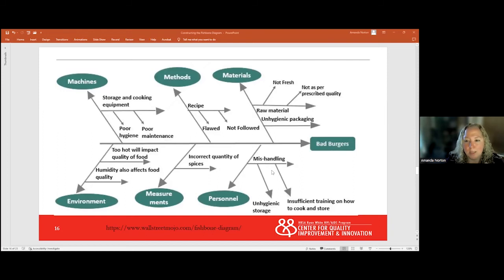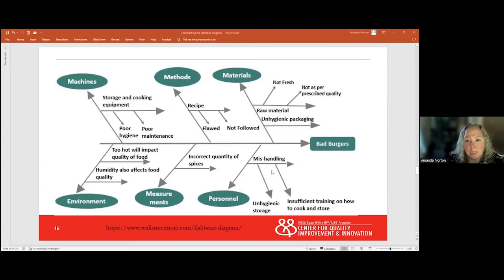If our problem is long wait times, let's just sit in the waiting room and see what happens with the patient. That way we can begin to collect some information about what the experience really is like and what's happening around wait times. Let's shadow a nurse who's getting ready to bring a patient in and it takes a while, and figure out why we ended up in that place. So you're right, you do need to collect some physical data in order to fill in these categories. And those are some strategies.